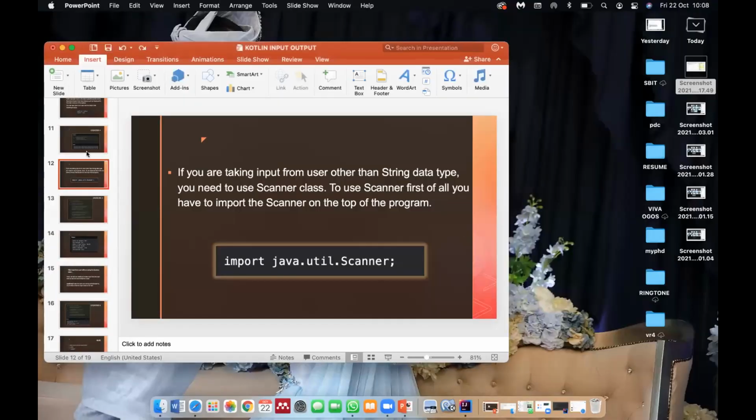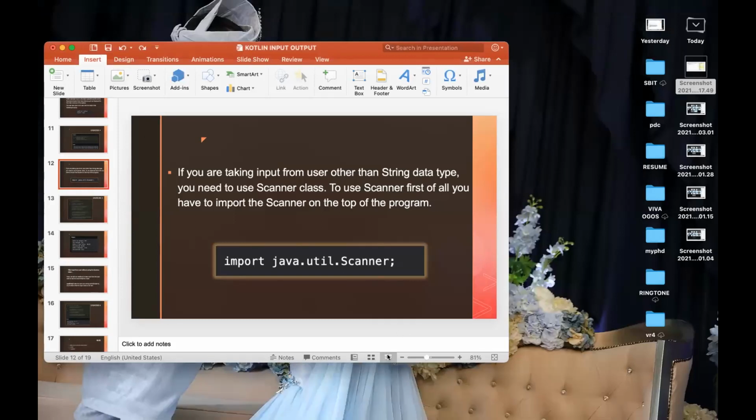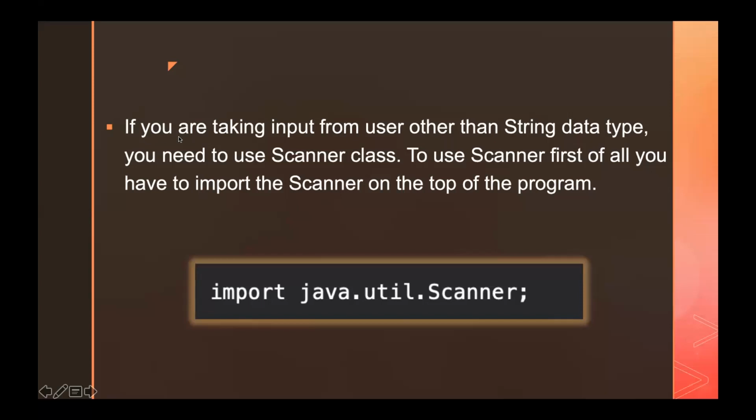Okay, another exercise. If you are taking input from user other than string data type, you need to use the scanner class. To use scanner, first of all, you have to import the scanner on the top of the program.